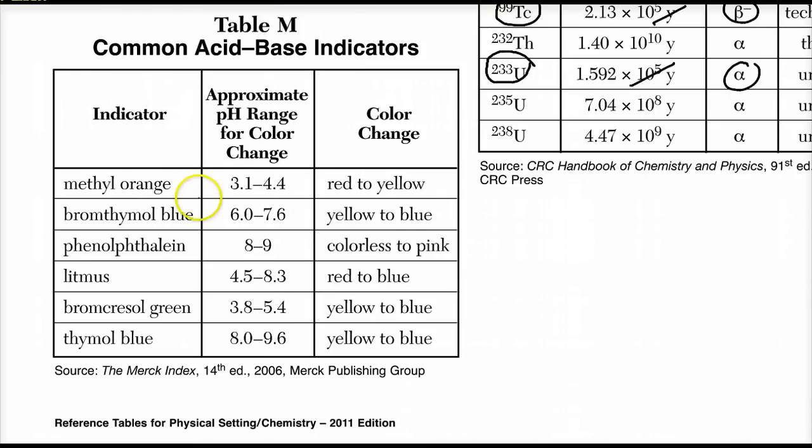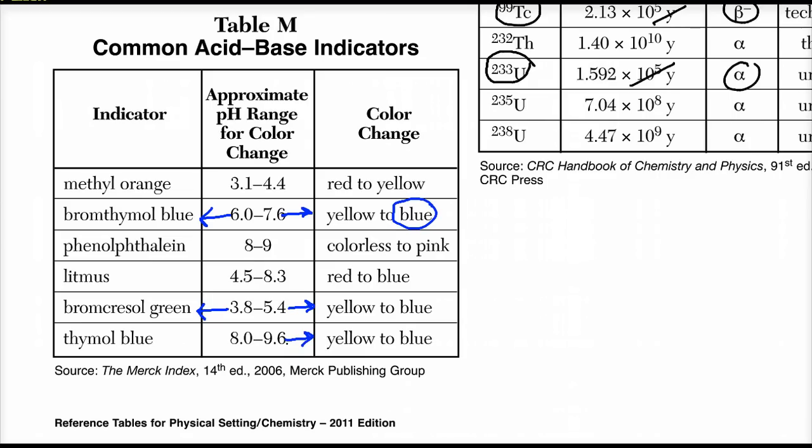So bromothymol blue went blue. And how to read this is I draw arrows outwards. That means that everything 7.6 and greater is blue. Bromcresol green, here go my arrows out. That means anything 5.4 and greater is blue. And then thymol blue is blue when it's 9.6 and greater. So I need something that will make them all blue.